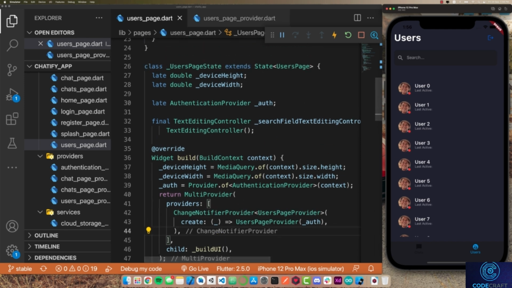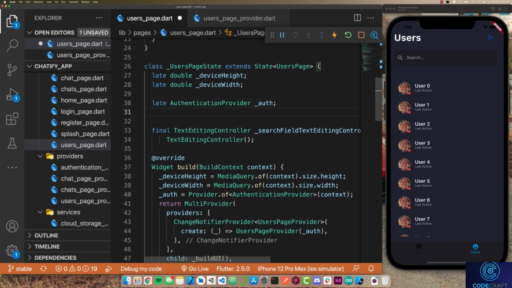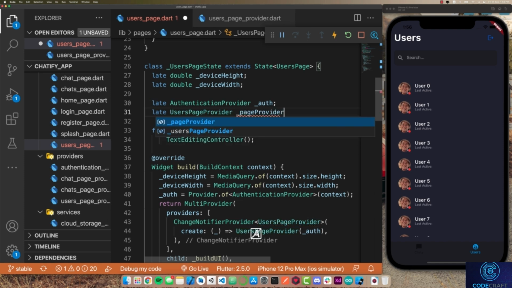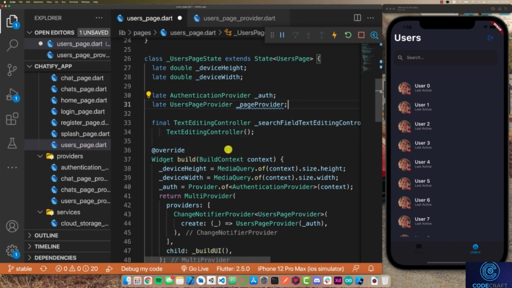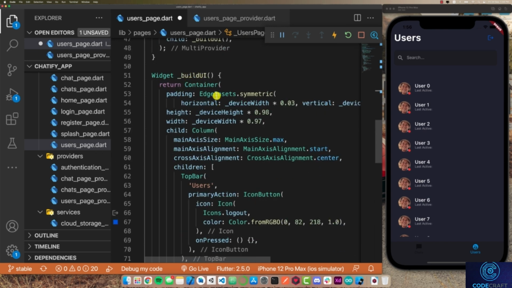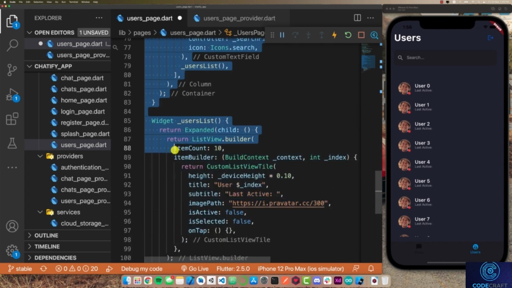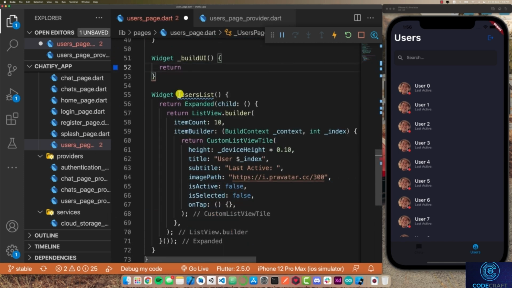With this done, the next thing I'm going to do is create a variable on the top of my users page state class, and I'll call this users page provider, and I'm going to call it page provider with an underscore at the start. Then I'll come down to my build UI function, take the container and copy all of the code for building the UI, and remove that.